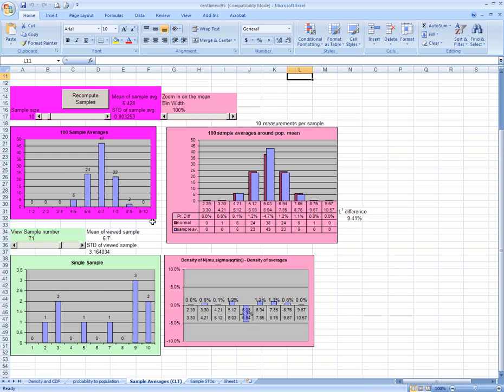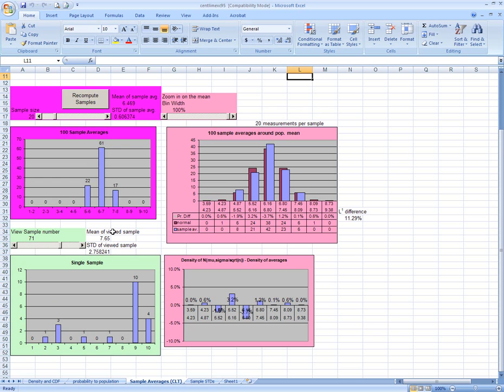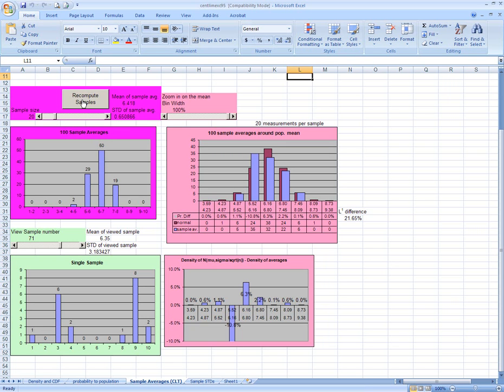Previously we had one that was a whole lot bigger, and so now if I take a sample of size 20, my deviations are again overall smaller, I get a better fit. And then if I were to just recompute the samples, okay, here's where I was unlucky. I got an undershoot of 10.8 theory versus practice, so that can happen too, and that's why the central limit theorem says it's only approximately, right?